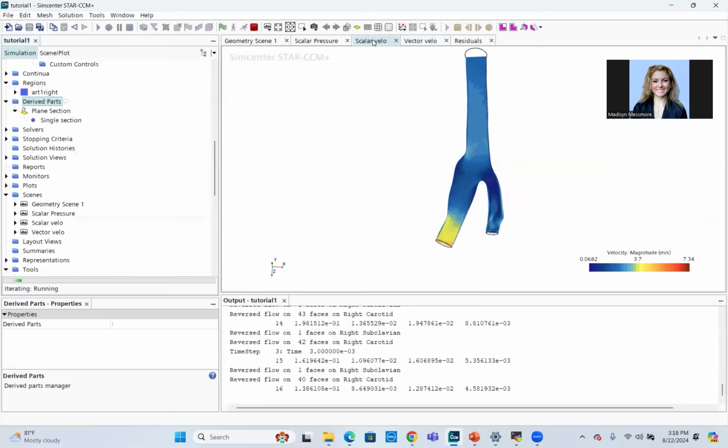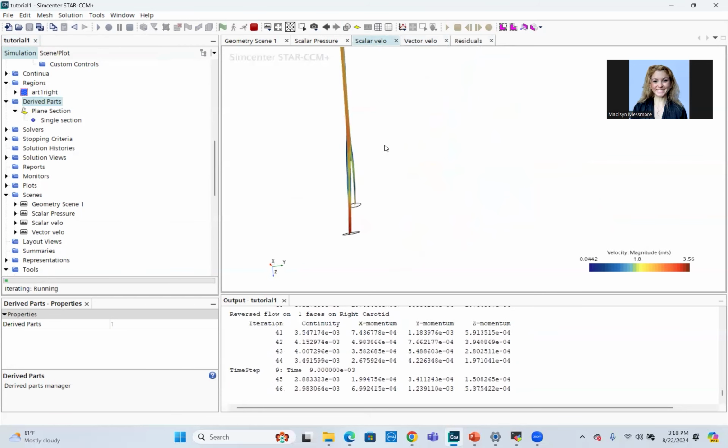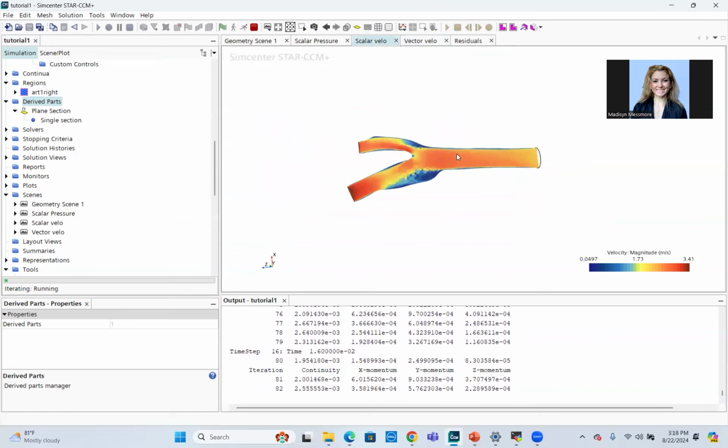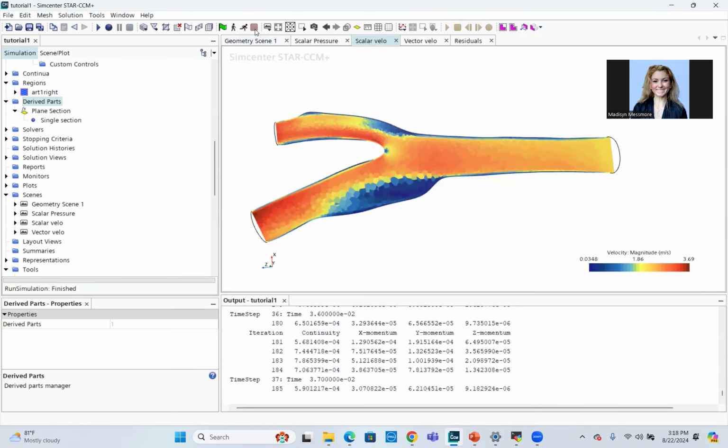But what I think is really fun is to watch it as it's kind of running. Now changing things as it runs is not very easy, so you almost always want to just stop it and then make your change.